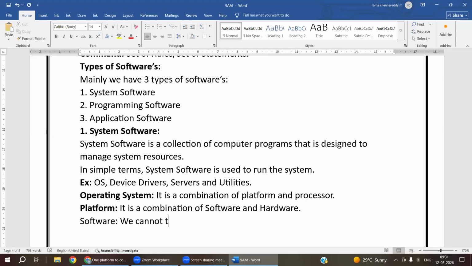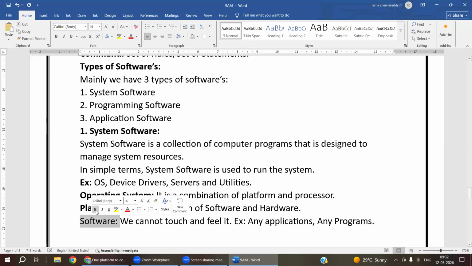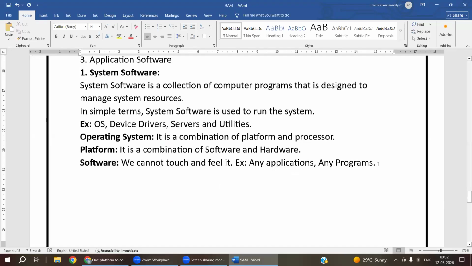For example, we can take any applications or any programs. These are examples of software.